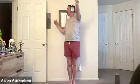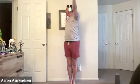Inhale, mountain pose. Exhale, open twist to the right, left palm forward, right arm behind you. Broaden your chest. Inhale, mountain pose. Exhale, twist to the left. Keep your hips square to the front.